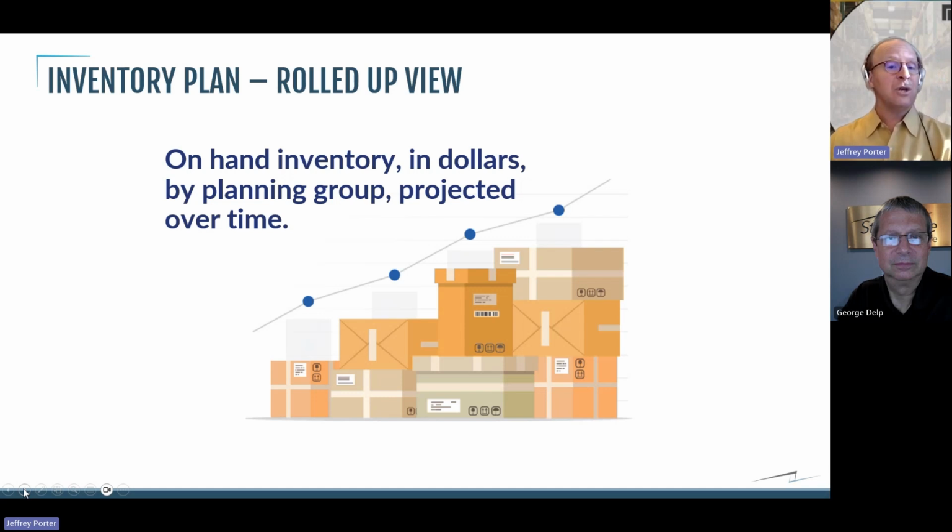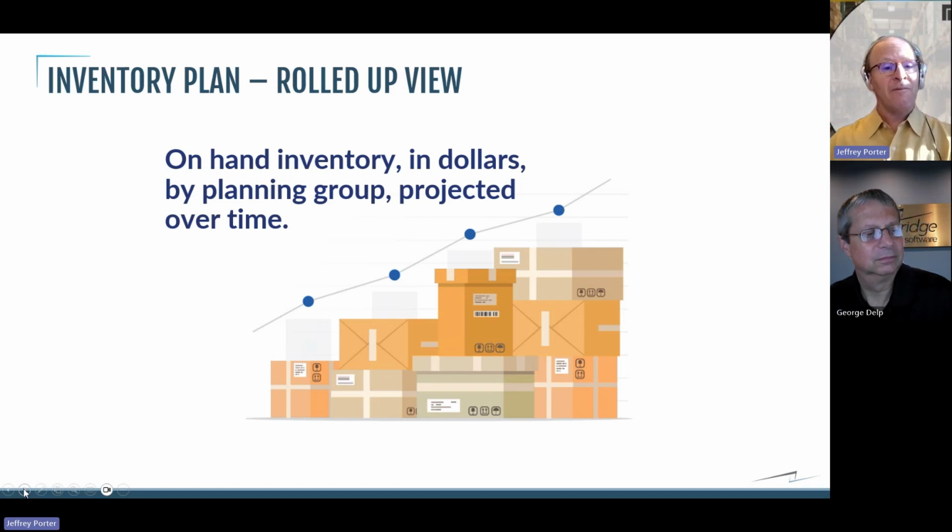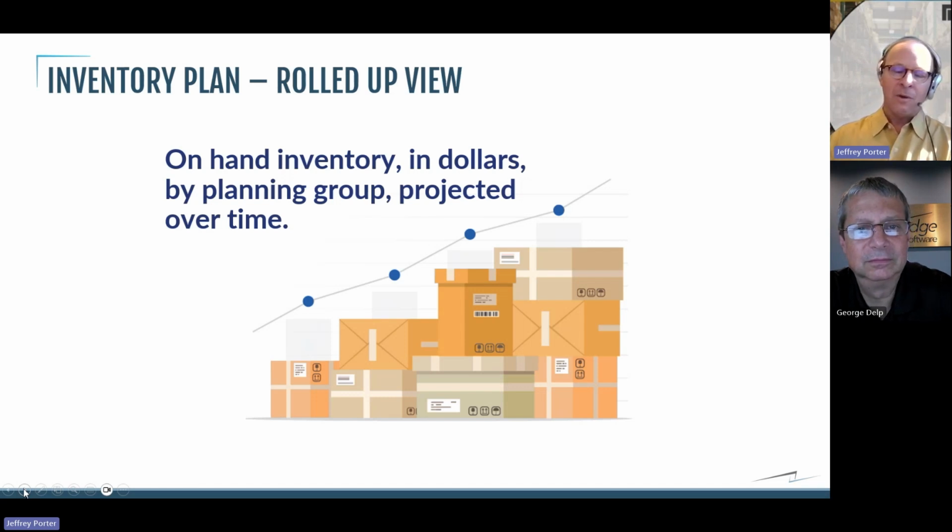Well, there's an association typically with inventory in there, meaning we're going to be procuring more inventory to manufacture with. Maybe we're doing more build to stock and other components. So I would tell you the ability to project on-hand inventory in dollars by the planning group projected over time is a key element. And that's another one, but a rolled up view that allows us to aggregate and disaggregate so we can get down to what are the SKUs we're going to have issues with? What are the ones maybe we're overstocked? So just wanted to throw that in.